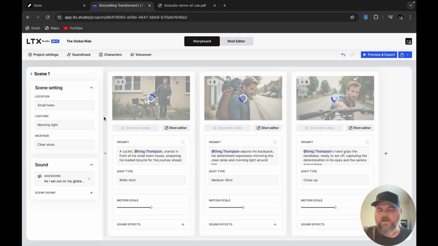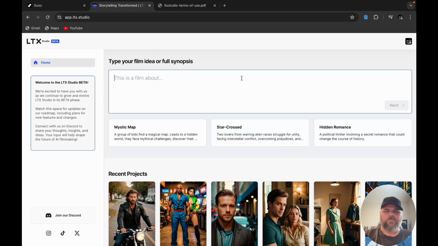One thing I do like about it is in the home page, you're able to do a full synopsis, and when you add characters in that, it will pre-generate the characters. So if you say a man named David, a woman named Sarah, and their two kids, Josh and Zoe, it will generate a man named David, a woman named Sarah, and two little girls, Josh and Zoe. So that's really cool, very helpful.